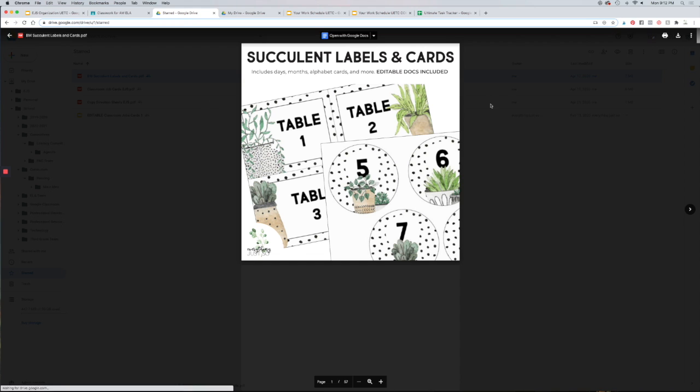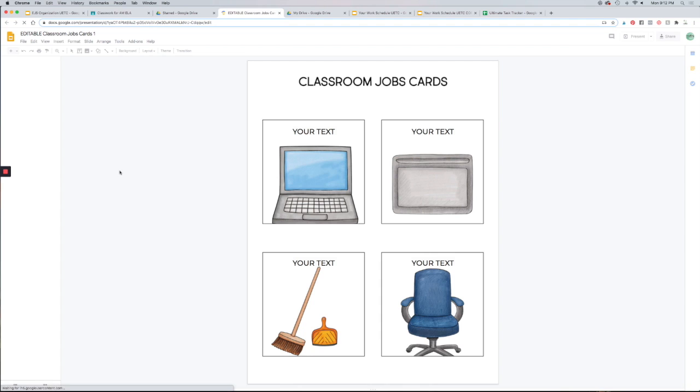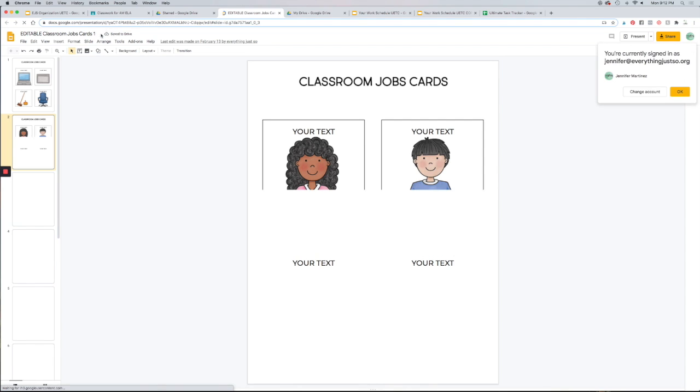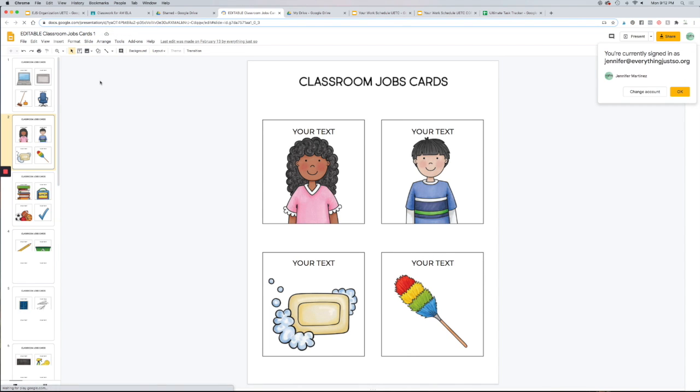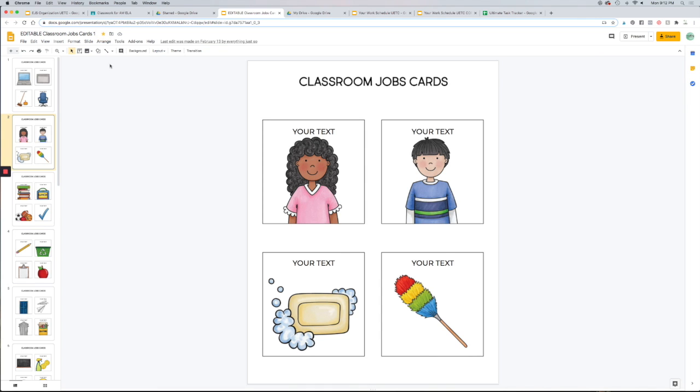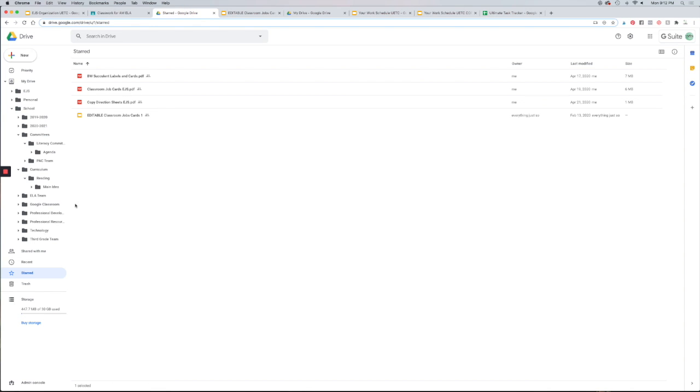Or if it's open, and of course that's not a good example because that's a PDF, but if it's open, then up here you're going to see a star. You can just click on it and star it. This one I've already starred, but it would look like this. If you haven't starred it, you just click it and it will appear in your starred folder. So that's another easy way to access files that you use pretty often.